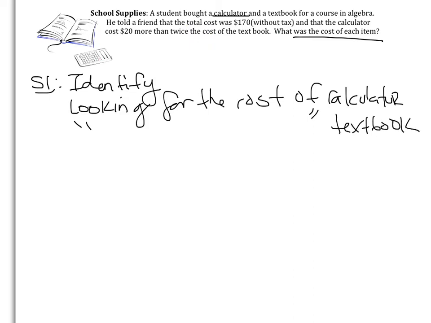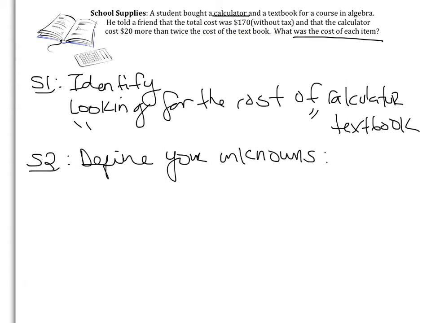So again, this is 2 points already just on your test by writing this information, because when you write things down, this tells me that you know what you're looking for, or at least observed what the unknown is. Okay, so step 2 from your guidelines is define your unknowns. What are your unknowns? What don't we know? Well, we just identified that in the previous step, specifically the cost of these items.